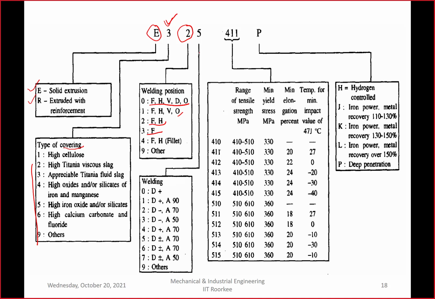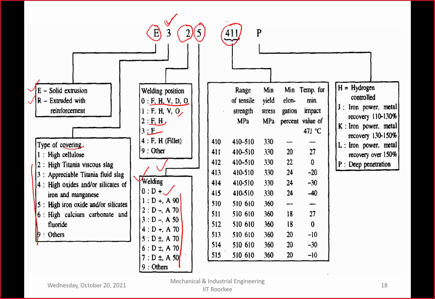Okay, the next digit is 5. That indicates the type of welding current. It shows the type of polarity to be used and the current magnitude. Okay, like 0 to 9. The type of polarity, whether it is DC positive or DC negative. Okay, DC straight polarity or reverse polarity. So DC positive means reverse polarity, DC negative means straight polarity, and then the current magnitude.